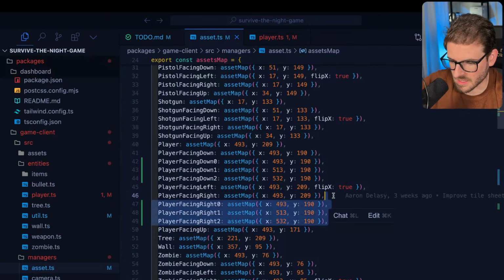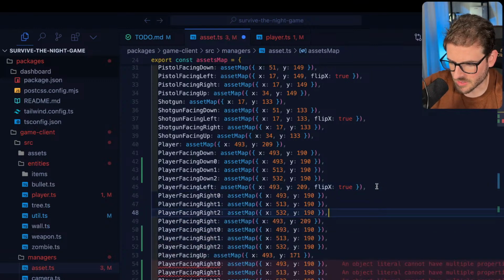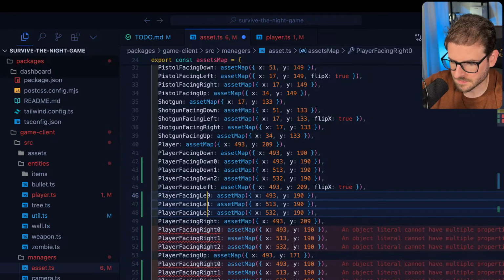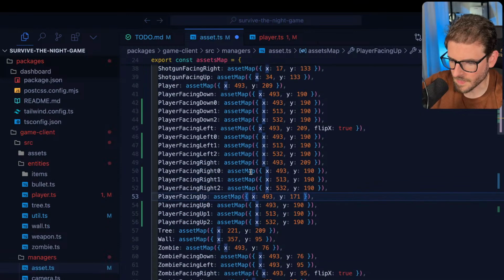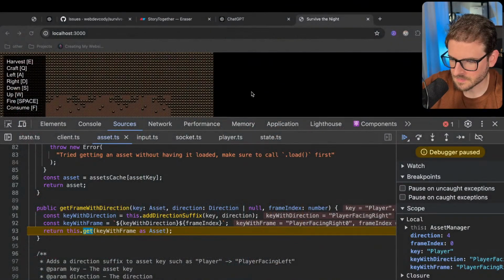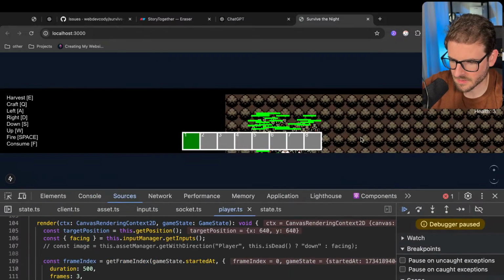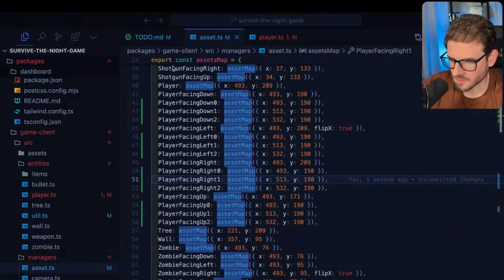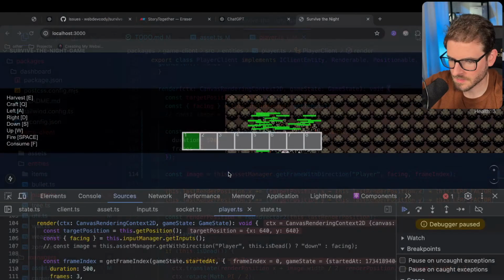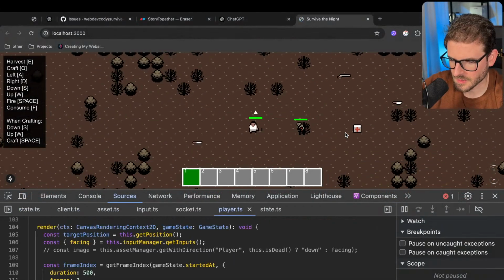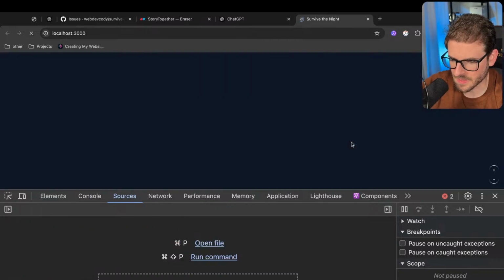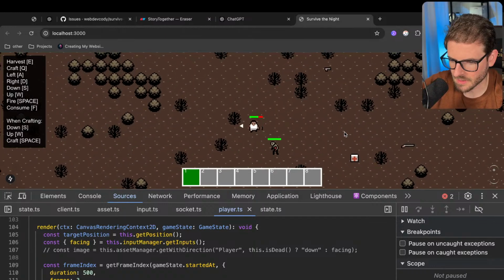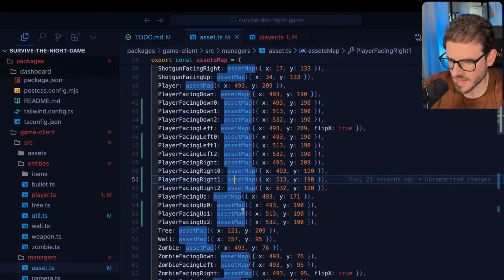So the things we need, we have player going down, right, left, and up. So if I go ahead and just paste all these things in, that should fix it, I think. Let me find the debugger. There we go. And he is trying to animate. Oh wait, he just died when he went down. I think it goes left, right, up. The moment you go down, it crashes. So we gotta fix that.